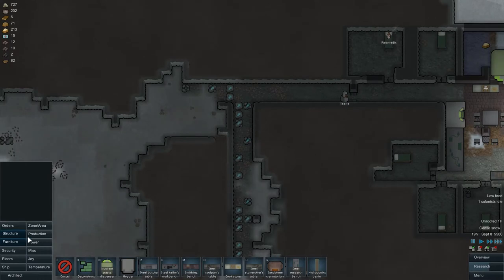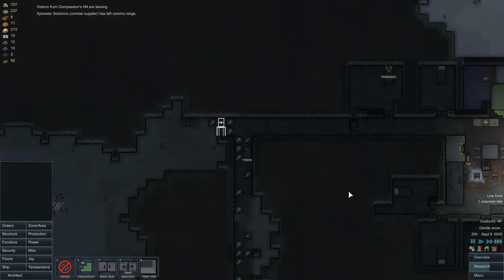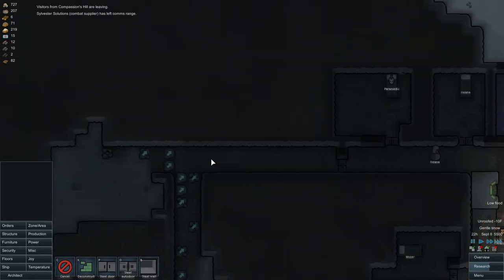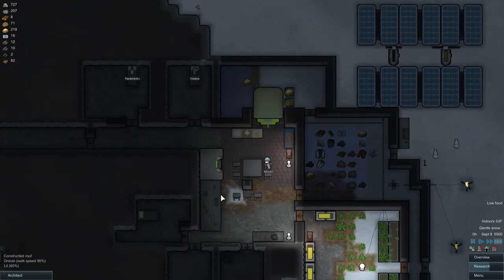I think I'm going to put a wall there and a door there. And then close this little bit here. Gonna make them go wiggle back and forth. Cause I'm mean.